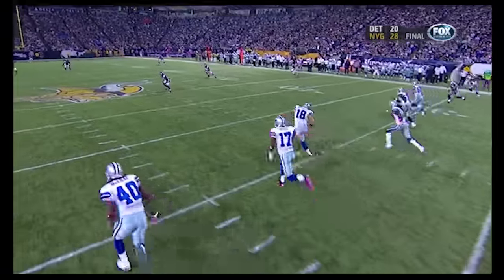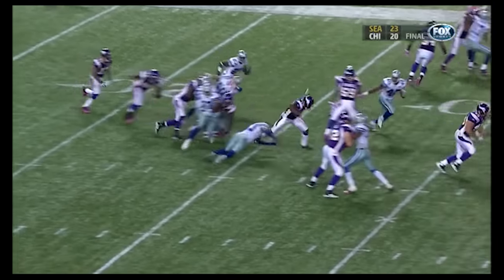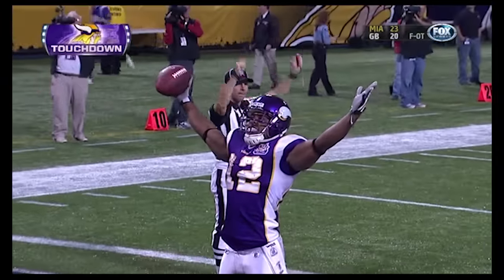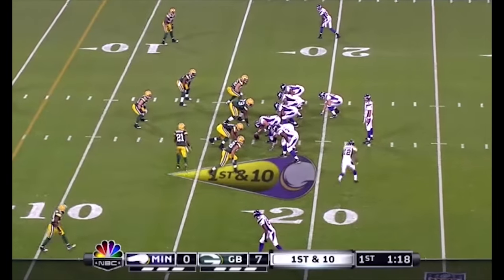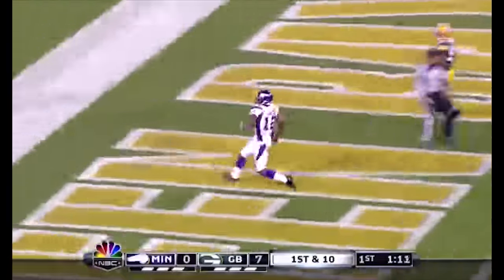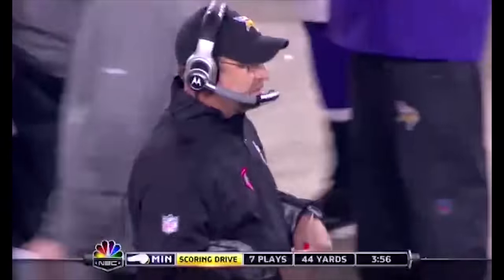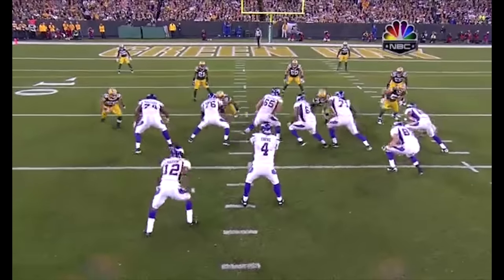He has had some big games against the Cowboys, but so far in this one, not what he had expected in his homecoming back to Minneapolis. Percy Harvin into the open field — no one will catch Harvin. What a way to start the second half for Minnesota. Harvin now comes into the backfield and they're going to give it to Harvin — Harvin through the middle for a touchdown. The Vikings want to get Harvin the ball by throwing it to him or handing it off and letting him exploit the middle of the defense, which he does brilliantly.